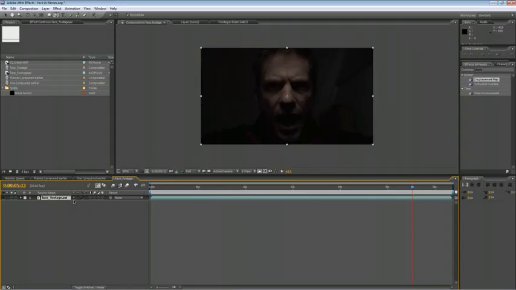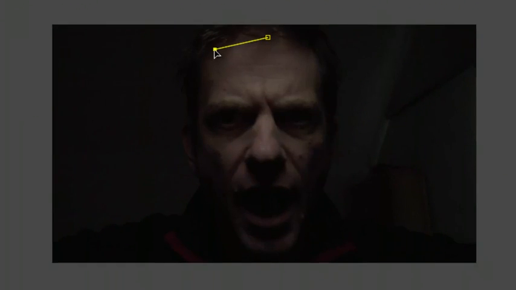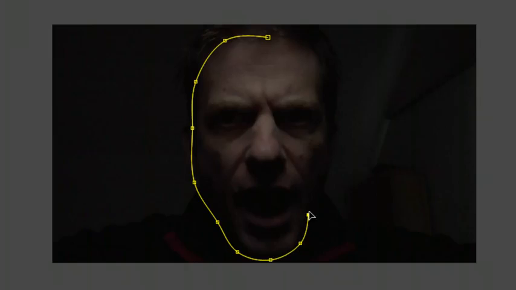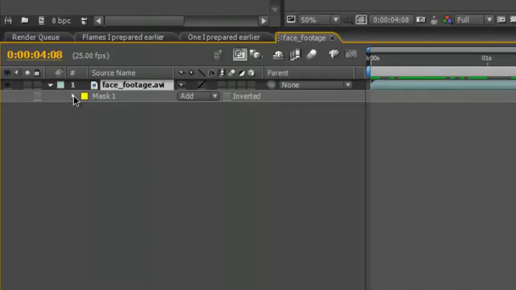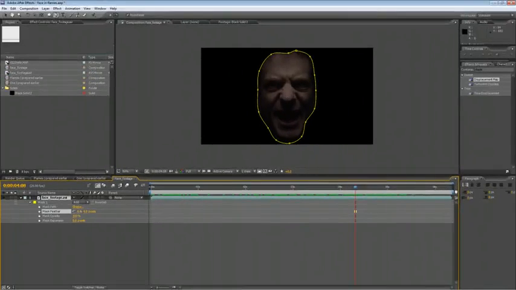So the first thing I'm going to do is create a quick garbage matte just to mask the areas off that I want to use. Now, I kept my head fairly still in this shot, so I shouldn't need to track the motion at all. So let's just see how that sticks around. Okay, that's pretty cool. Looks like a Bohemian Rhapsody video right there. Might just feather the mask a little bit, just to soften those edges even further. Okay, that looks pretty good.